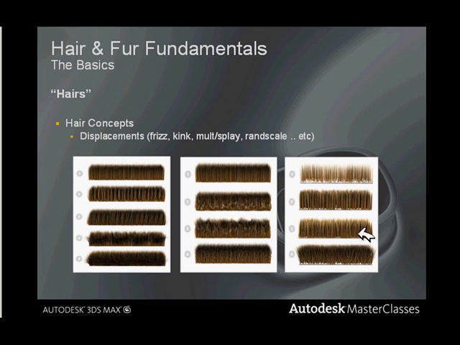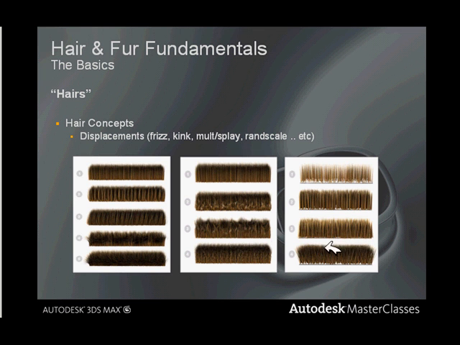What molt does is for actually every one hair that would have been grown, it grows n number of hairs. So if you have molt set to 10, it's going to grow 10 hairs for every one hair that you have set in count. And then each of those hairs will be grown in the same exact place, except will be offset by other displacements such as splay root, splay tip.